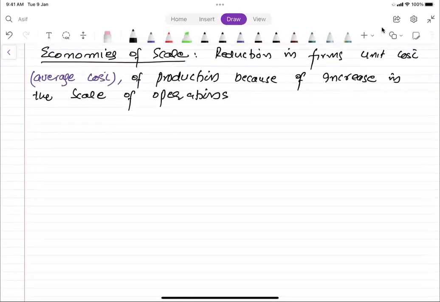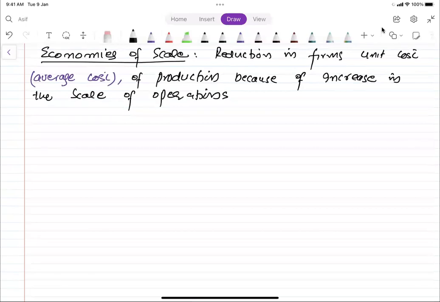The next thing that we're going to discuss is the economies of scale. EOS is a very commonly used concept in the whole business syllabus. We have been talking about economies of scale since we started studying business. Economies of scale are the benefits that are obtained by producing a larger amount of goods, by an increase in the scale of operations.